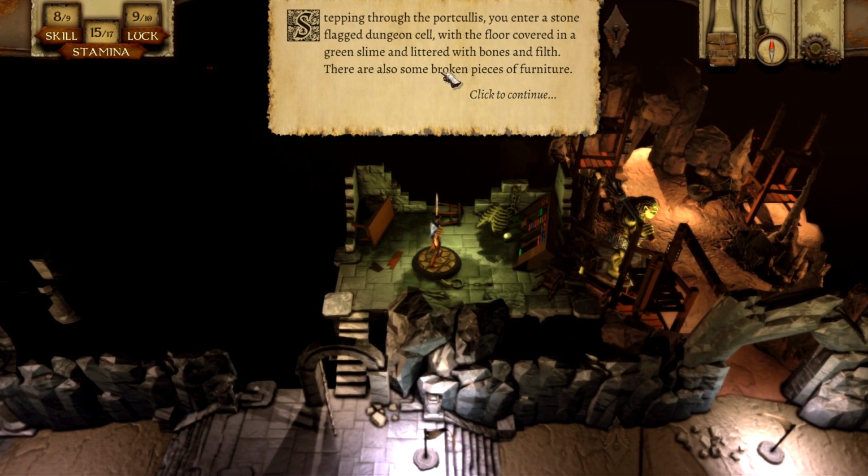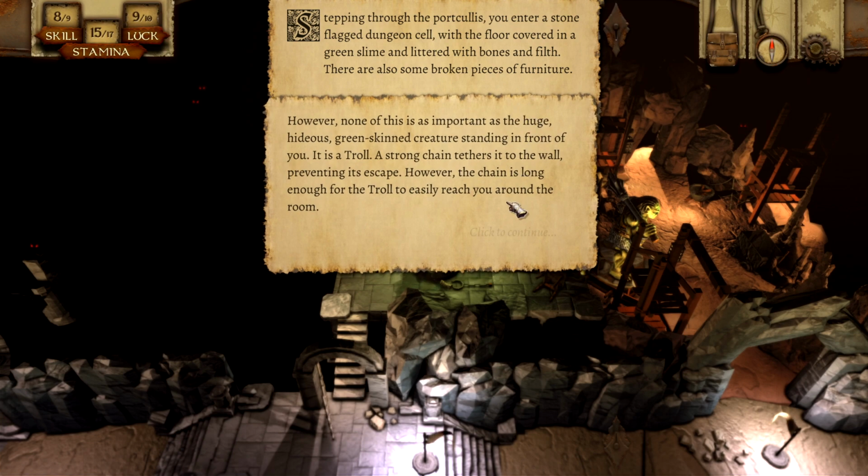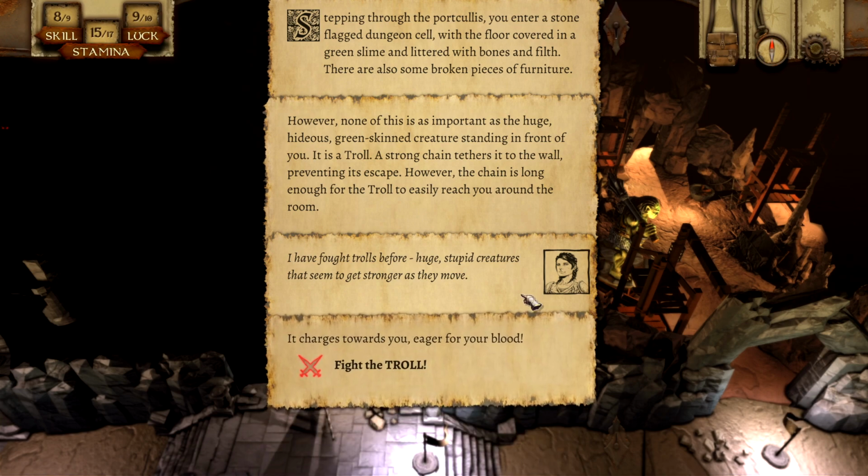Stepping through the portcullis, you enter a stone-flagged dungeon cell with the floor covered in a green slime and littered with bones and filth. There are some broken pieces of furniture. However, none of this is important. There's a huge, hideous, green-skinned creature standing in front of you. It's a troll. A strong chain tethers it to the wall, preventing its escape. However, the chain is long enough for the troll to easily reach you around the room. I fought trolls before, stupid, huge creatures that seem to get stronger as they move. Oh, I don't want to fight the troll.